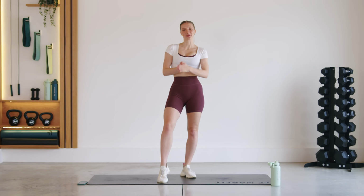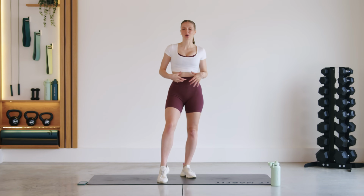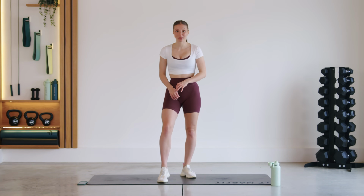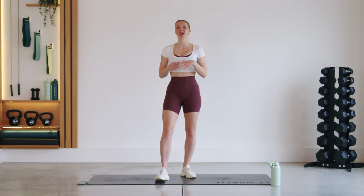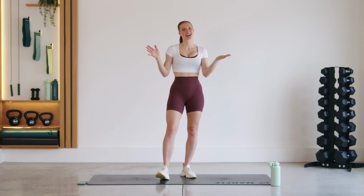Hello everybody, welcome back. Today I'm leading you through a 30-minute core and glute focused workout without any equipment. This is also a no repeat class, so you will not get bored. There's going to be something new happening every single minute, so make sure that you can see your screen so you can follow along with me, and without further ado, let's get to it.